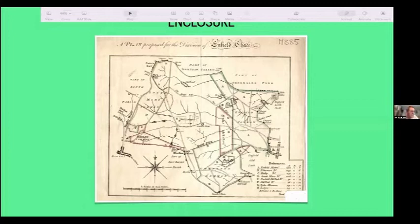But finally, in 1775, the Duchy decided to lease out lots of the chase. The Enclosure Act of 1777 was supposedly motivated by an age of agricultural improvements. The Act actually says the chase in its present state yields very little profit to either the King's Majesty or to freeholders, copyholders or their tenants, in comparison of what it might do if it was divided and improved. So allocations were given to the local parishes, but in the main, the land was sold to already wealthy landowners. Did they improve the land at the agriculture?